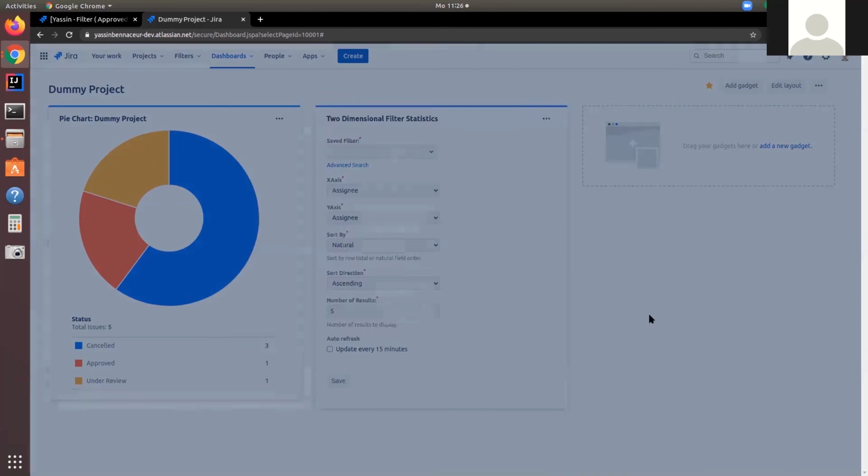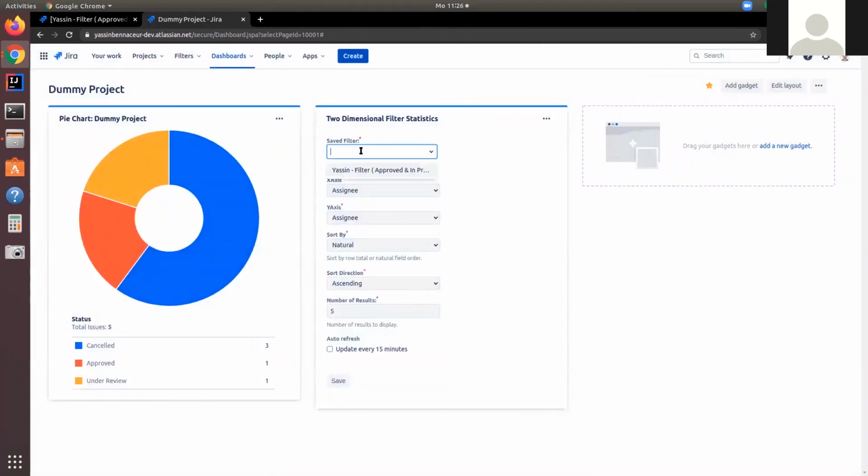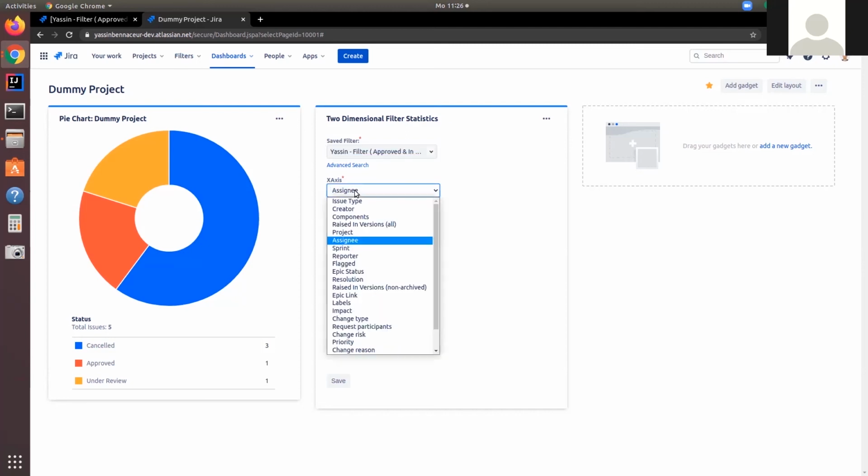Two-dimensional filter statistics is what I would like to use here. In this gadget, we cannot select a project, we need to select a filter. So I would select my filter, which I created. And it's very important that your filter is public as well.